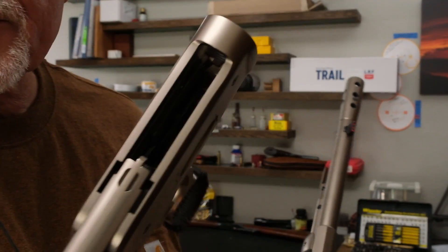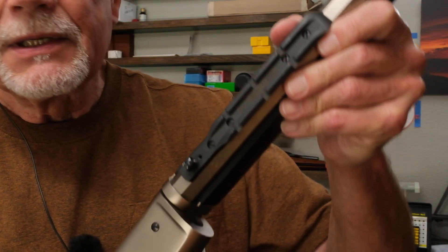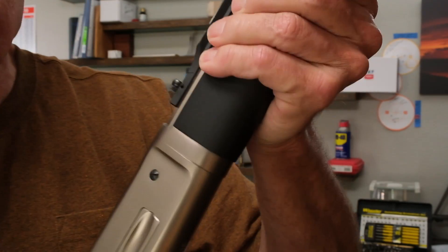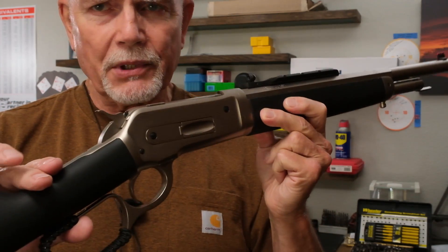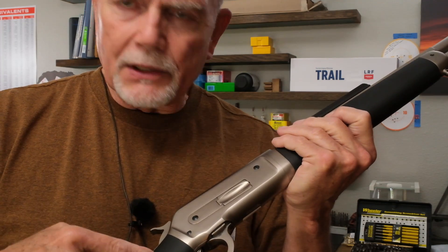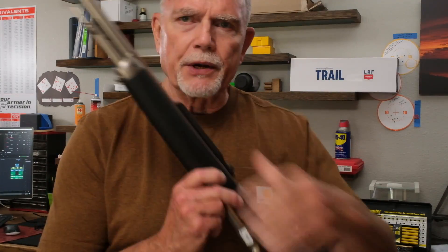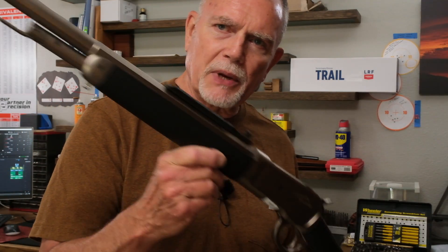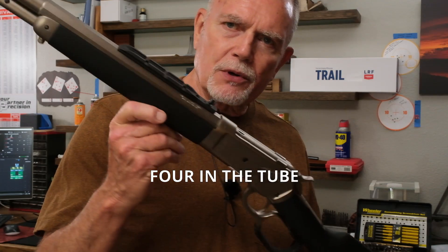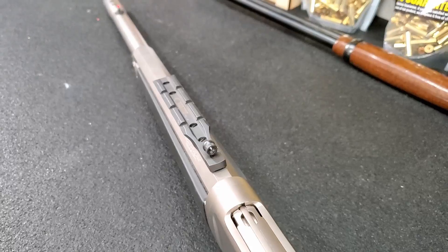It is a Winchester 1886, but it's quite a bit different than the Miroku Winchester 1886 that I did a video showing how to fully disassemble and clean. It has a leaf spring and some other smaller differences on the inside. The Chiappa Ridge Runner: 18.5-inch barrel, 7.8 pounds, holds three in the tube and one in the chamber. A nice package — I want to thank my friend Kevin for loaning this to me; it was a lot of fun to shoot.